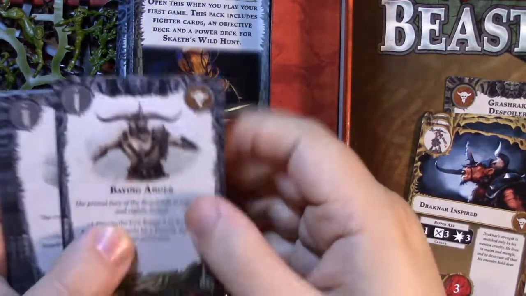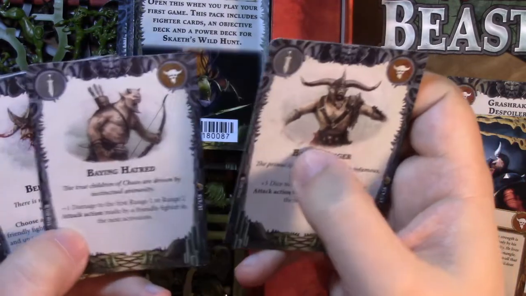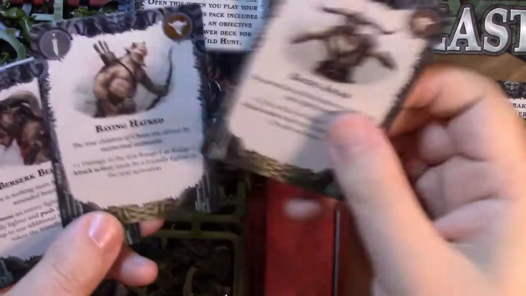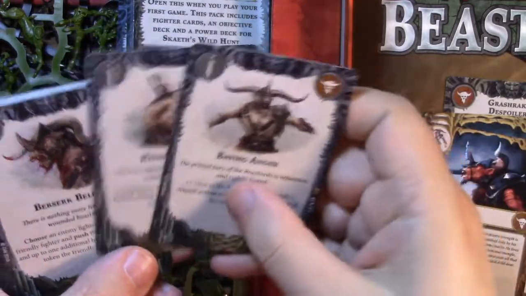Baying Anger, +1 dice in your next attack action. Baying Hatred, +1 damage in your next attack action. So you could play these one after another to give you +1 dice and +1 damage. On Draknar, that gives him damage 4.